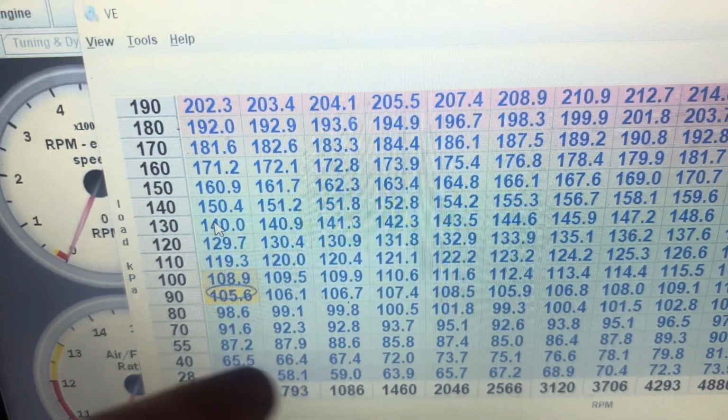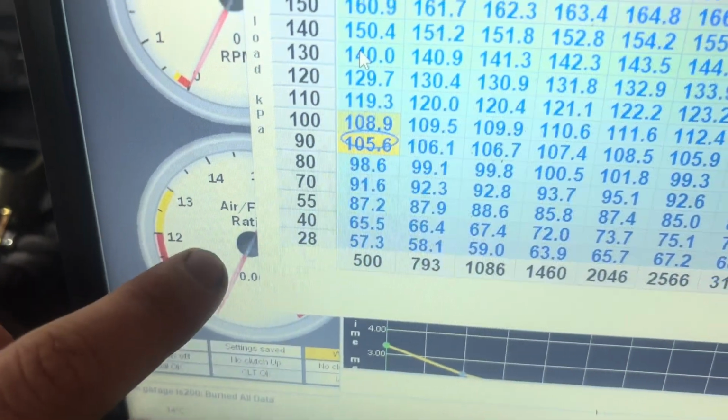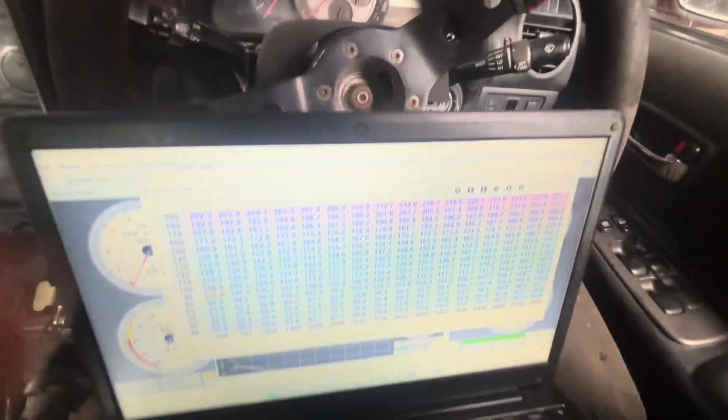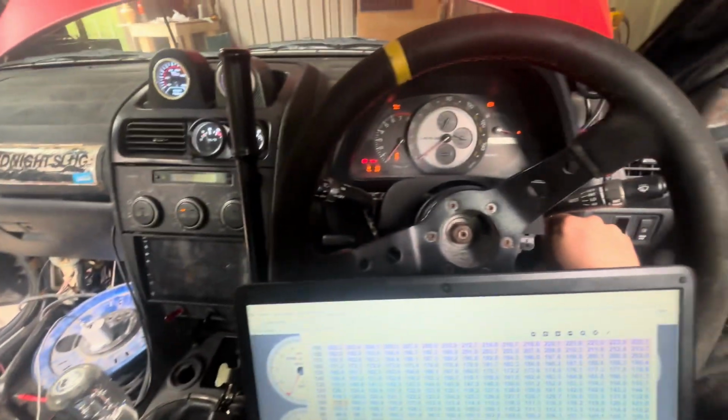So this bottom corner here, I just kept increasing this number until the car got good AFRs. And then I figured out what that number was, and I multiplied the entire table over by that number. So now the entire table is the same. And now we still have the hot start issue, so that's what I'm going to try and figure out next.